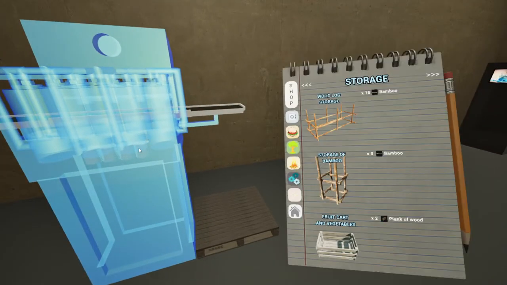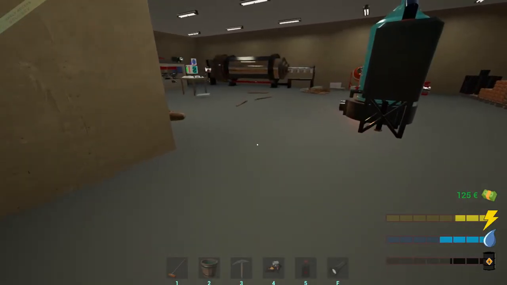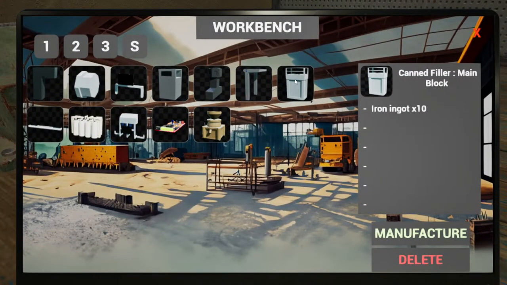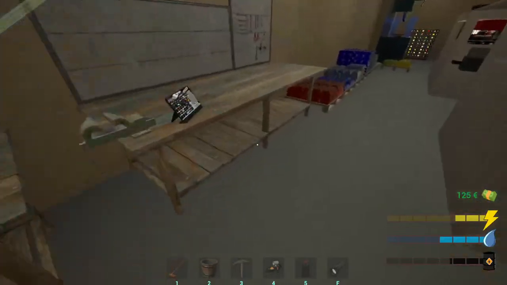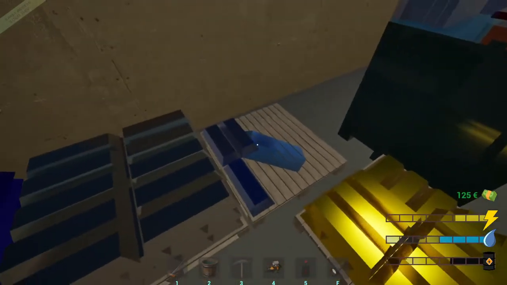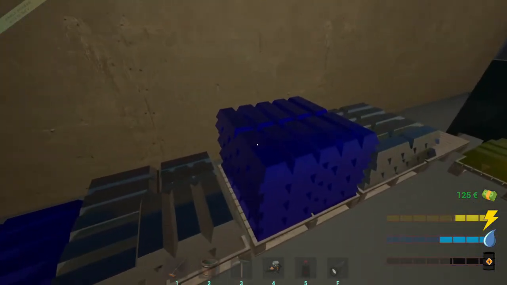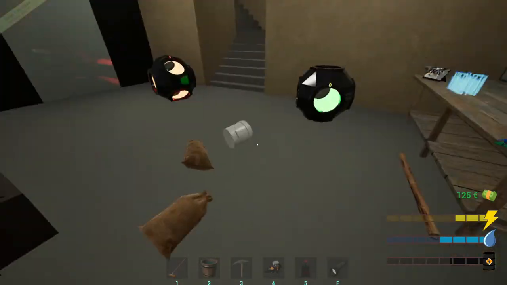There we go. Right. Now, storage. Can for the main block. Can for the storage. Six aluminium. Six aluminium. And I've got aluminium. Oh, don't tell me I've not got any aluminium. Really.